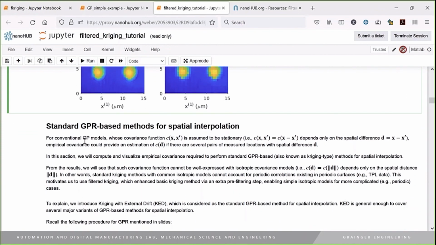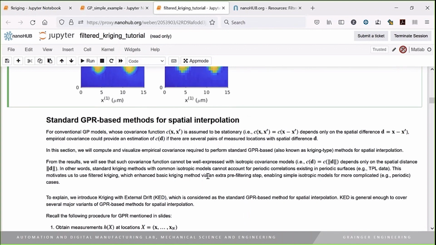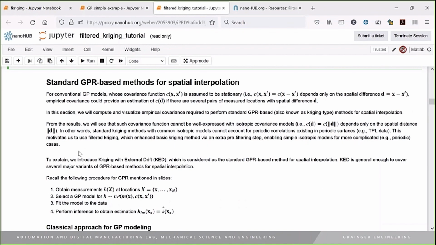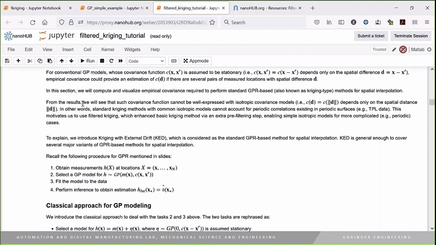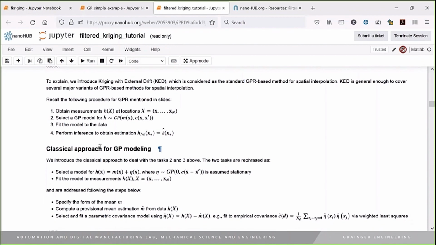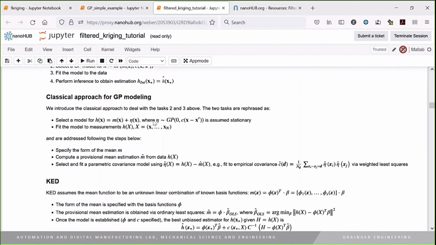The third part of this notebook introduces standard GPR-based methods for spatial interpolation, including the ordinary Kriging and the KD with trigonometric basis we have mentioned in the slides. I am not explaining this in detail. I think these texts can provide you with sufficient technical details that you need to go through all the code.